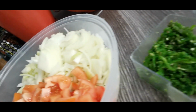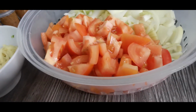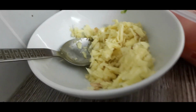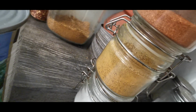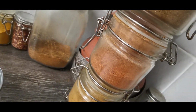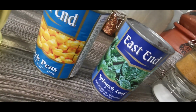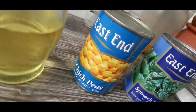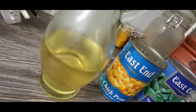So let's start cooking. For the ingredients, I have onions. I've got 4 onions here. I've got some tomatoes, some fresh ginger garlic, and some green chilies. And then for the spices, I've got some salt, some Lahori charka, some tandoori masala, some zira, some methi. I have a can of spinach, and I have some chickpeas. Last but not least, I have the oil.